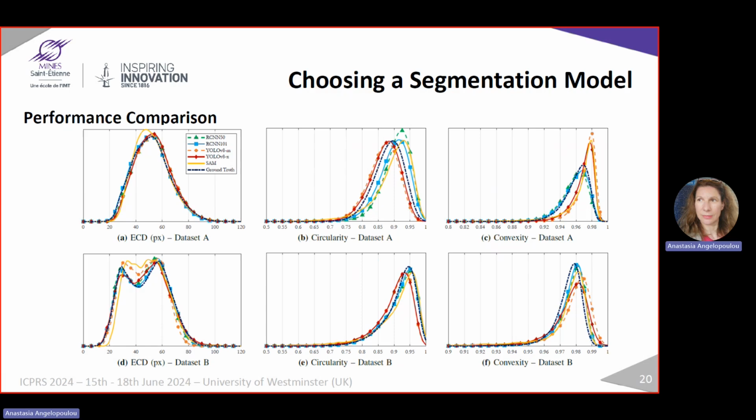Here we cannot really see anything, because for our particular application, what really mattered was not the common metrics that we just saw. It was more the distribution of morphological characteristics. And that's what we can see here. So we have the equivalent diameter, the circularity, and the convexity, which is the ratio of area over convex area. What we can see is that for the size, pretty much every model is kind of good, maybe except some. For the rest, you cannot really see anything, or maybe actually you can. So let me just jump to the conclusion.